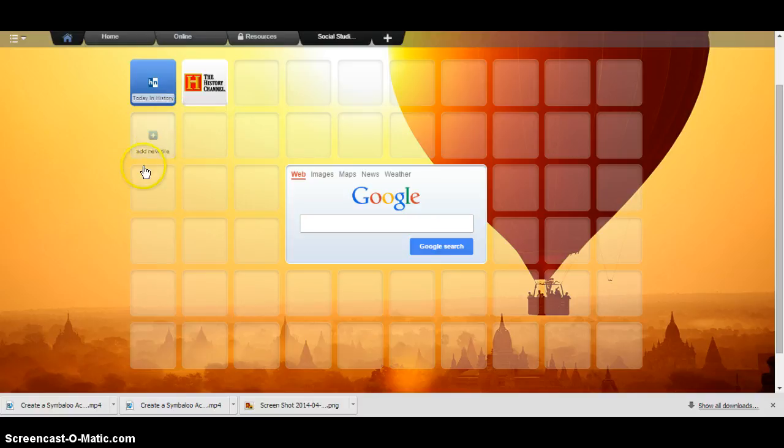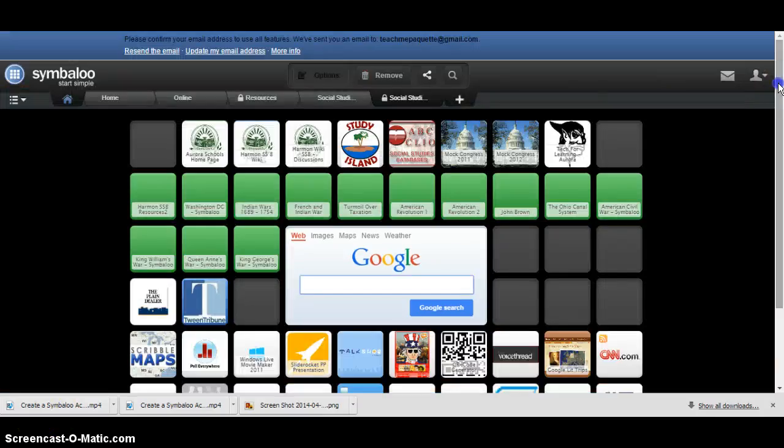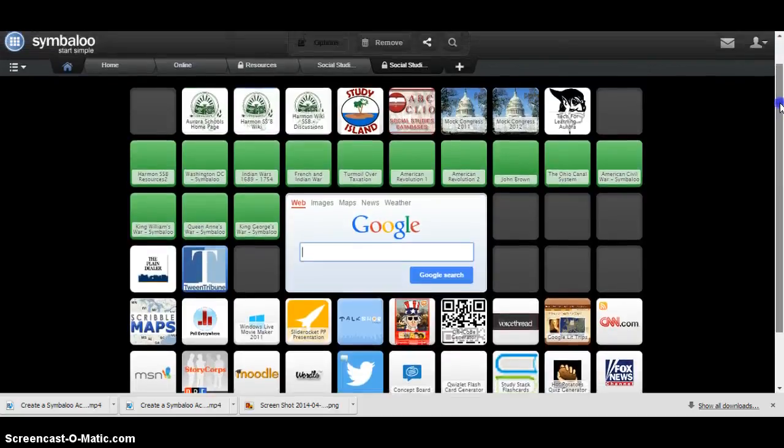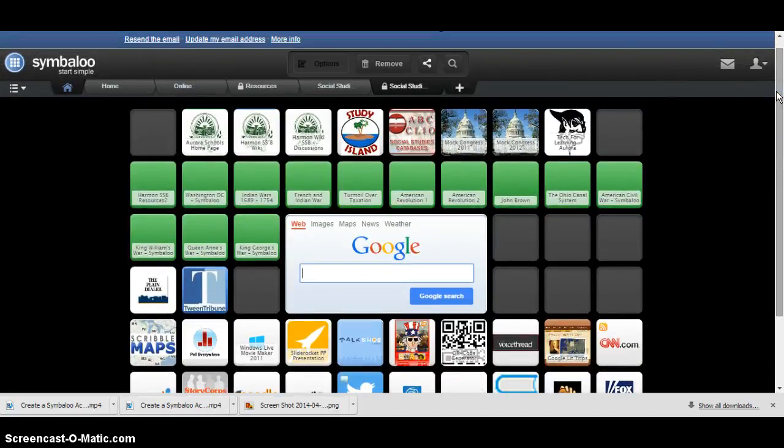And now you'll continue populating all of the different tiles until you have something that looks similar to this. So you can really tailor this to meet any of the needs that you have. You can add various different resources, you can color code them, you can organize them on your web mix in various ways so that it makes it easier for the user. This is really completely up to you to tailor and make your own.